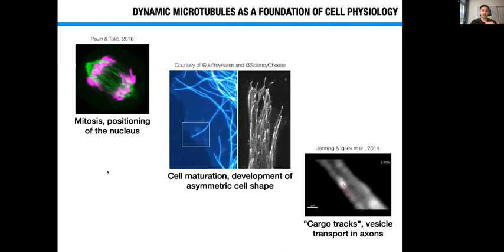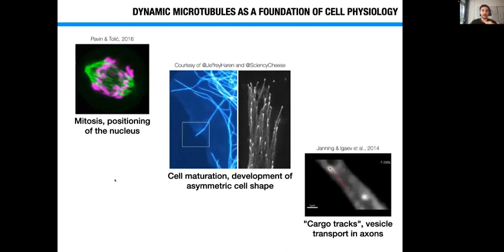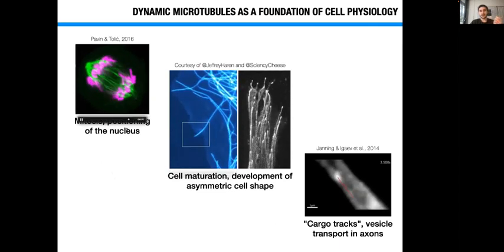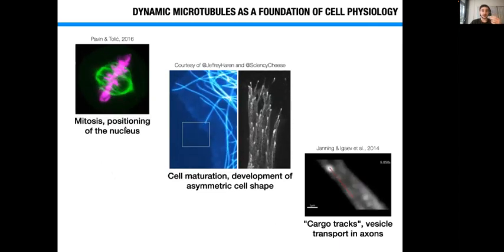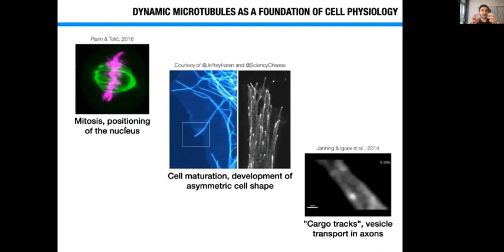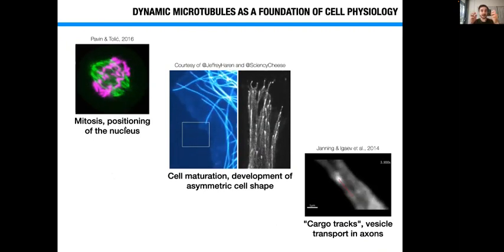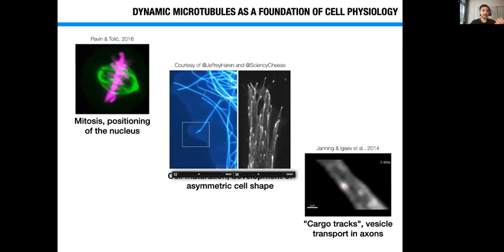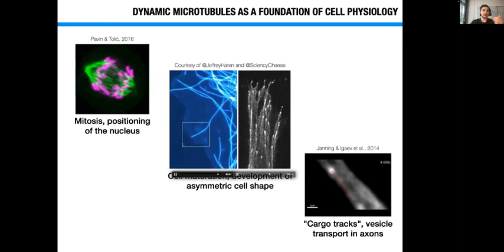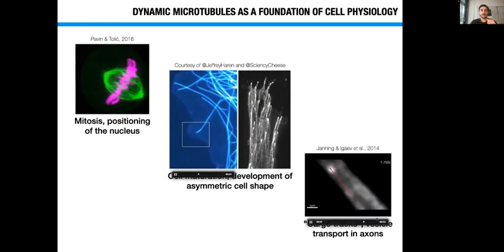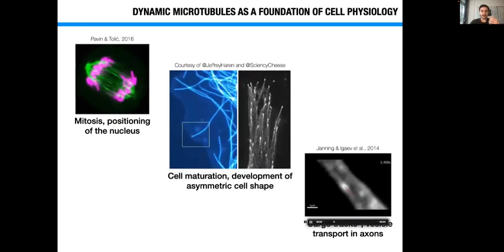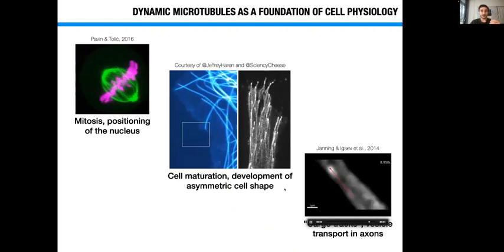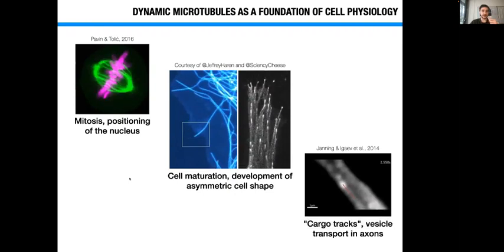Their dynamic behavior has become one of the central foundations of cell physiology. For example, it has allowed us to develop explanations for how cells surge, capture and divide their chromosomes during mitosis by pulling them apart mechanically, or how cells develop polarized and asymmetric shapes and protrusions by basically pushing around cellular boundaries, or even how neurons can supply their axons with nutrition using microtubules as stable cargo tracks. And there are many more other ways the cell can employ microtubules, in fact.